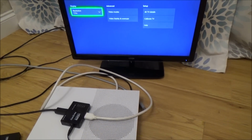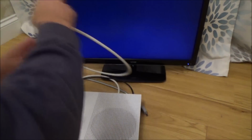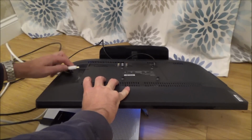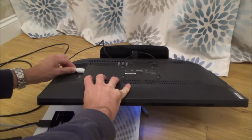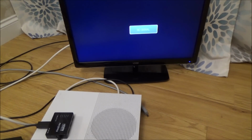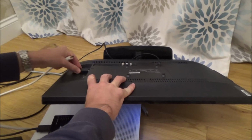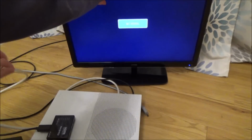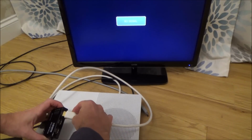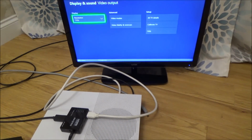So what I'm going to do is, let's just try and bypass it one more time. So I've got the yellow, the white lead. Let's plug it straight into the TV, just to see if it was coincidence. Right, okay, so there's definitely nothing happening there. But when I swap that lead for this one, and plug that into here, let me try a different port this time, put it into number 2. See if it comes up. Yeah, it's going to come up again.